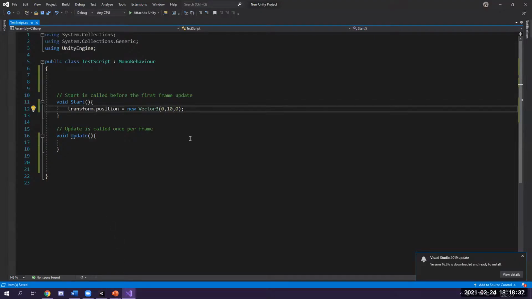Also, if you want to have decimal points in these values, you can just do dot, say 125, and then you have to do an F. This F tells the code that this number is a decimal as opposed to a whole number. Since this is a whole number, it doesn't need it, but if I want to get really precise and do 0.2, I would have to do an F. Or you can just have an F even if there's not a decimal number, if it requires a float.